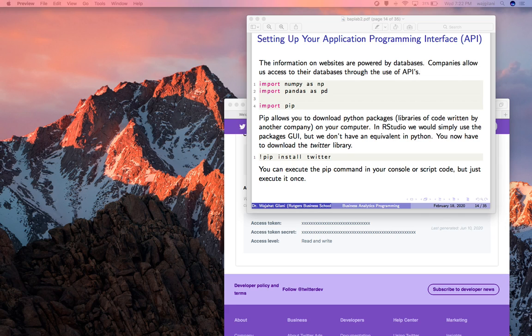So from here, we'll end this video because it'll be a little shorter. This part A will just be around the whole process of getting your API key, your API secret key, your access token, and access token secret.